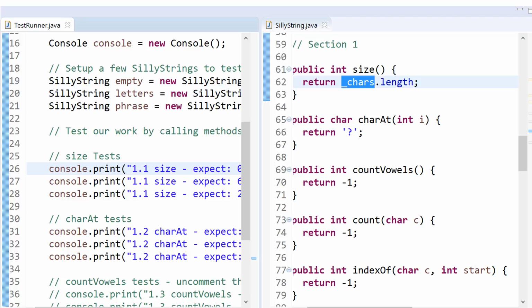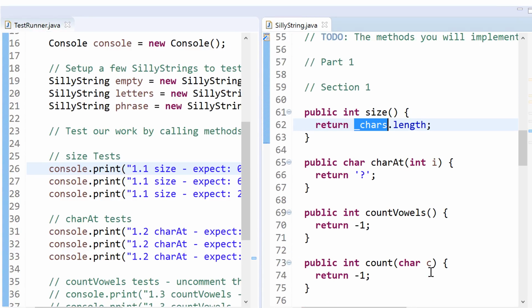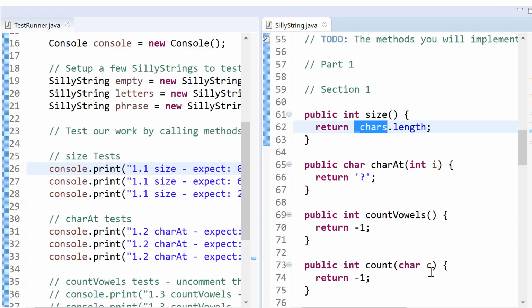Good luck with this. This is a tough, challenging problem set, but once you've gotten through this, you'll have a really firm and solid understanding of how we take a simple idea like an array and wrap it in a class, add some methods to it, and we have this new concept, something called a string, which is a very valuable tool in our toolbox. Good luck. Rock out.